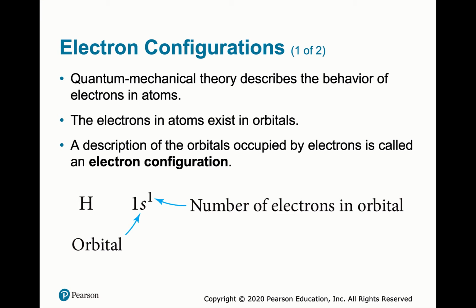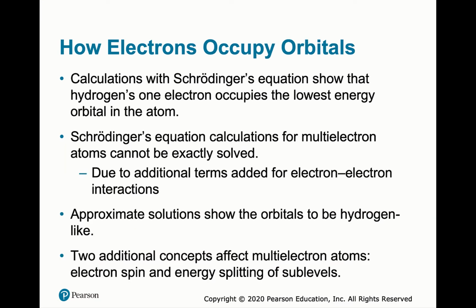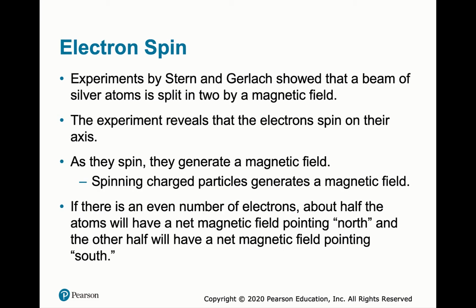In the previous chapter, we learned about the quantum mechanical model of the atom. Now we're going to apply that, and the "so what" with that is the periodic table and how we can predict certain properties. Electrons occupy orbitals, and we learned the different types of orbitals using the quantum mechanical model. But we also mentioned hydrogen, especially, and hydrogen has one electron. So what about multi-electron systems?